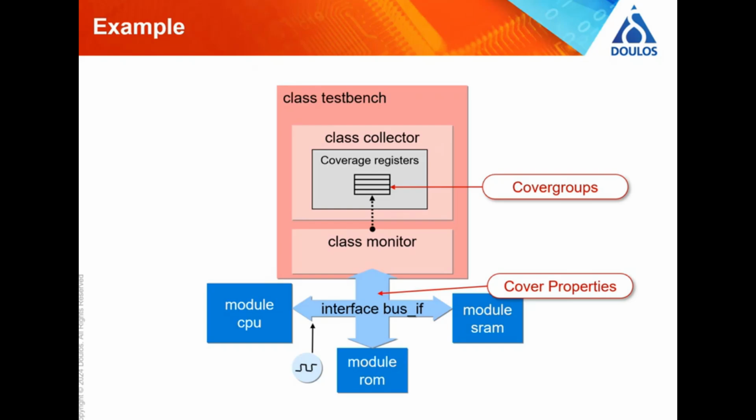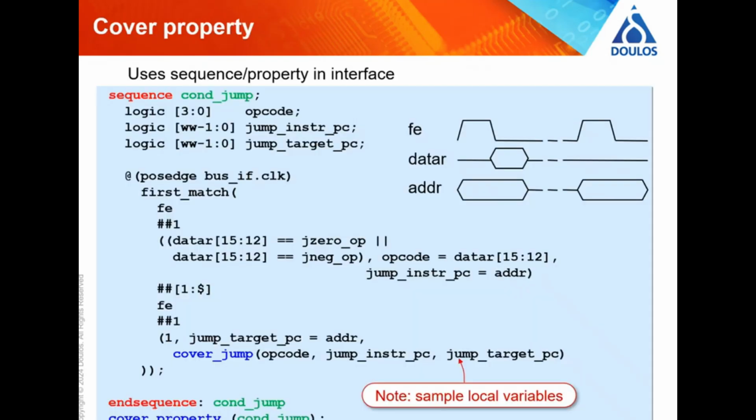You can see in this example, we have a microprocessor here on the left. So we're going to create a sequence to look for some sort of jump instruction to come along. Up here on the top right with the diagram, you can see the fetch enable comes along and we fetch something on the data bus. Let's say this is a jump. So it's going to fetch an address to jump to, and then it's going to jump again, right? And that's why we have a fetch over here without any data, because it's making that jump.